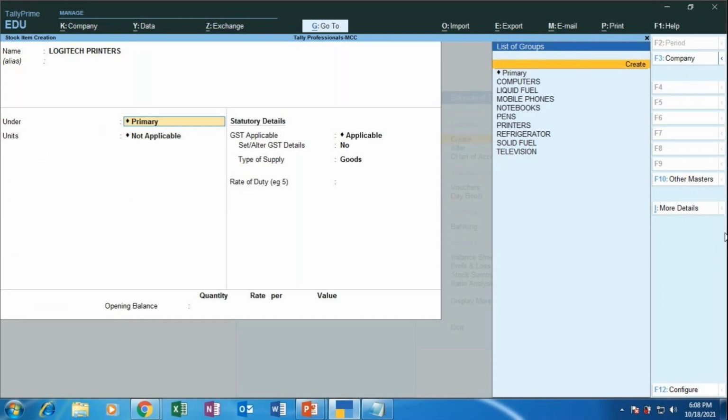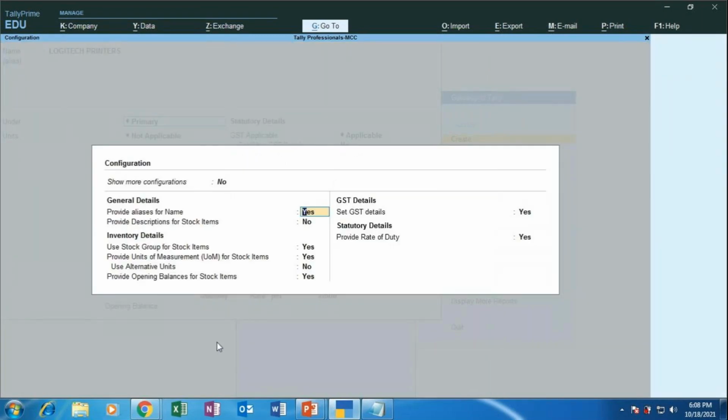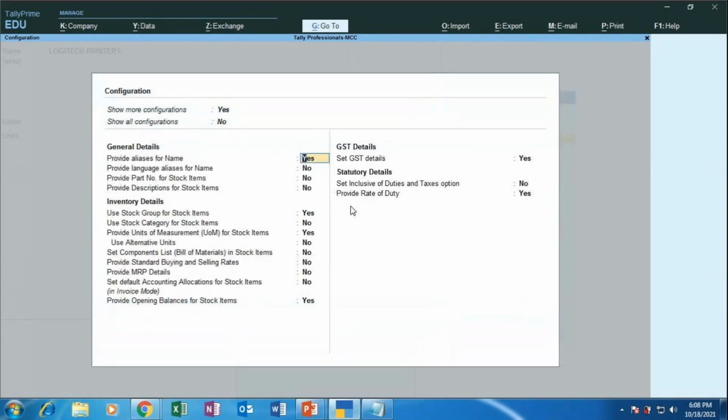So what you can do is go to F12 configuration. Please select show more configurations. Backspace, you move up. So show more configurations as yes. Right. Now here we have the first option under inventory details: use stock group for stock items as yes.